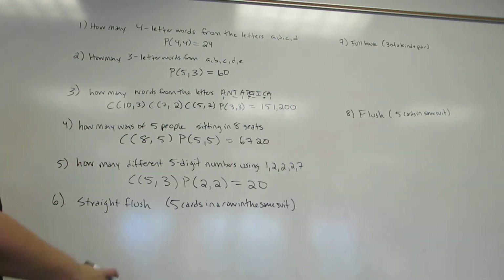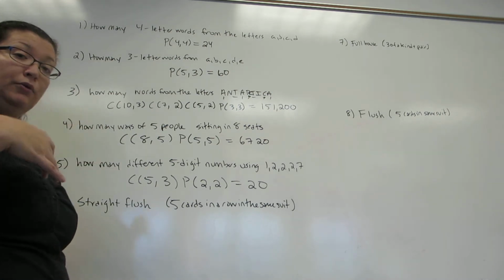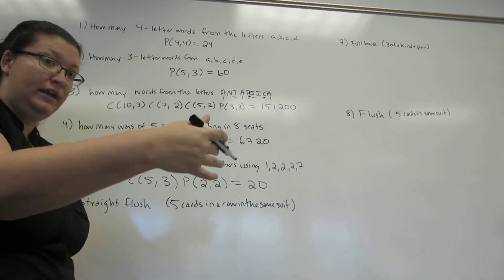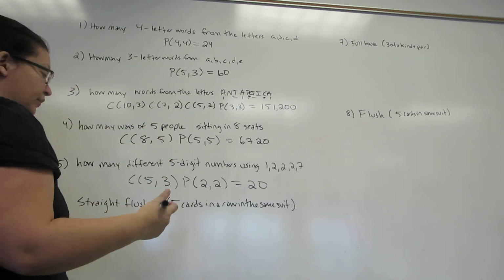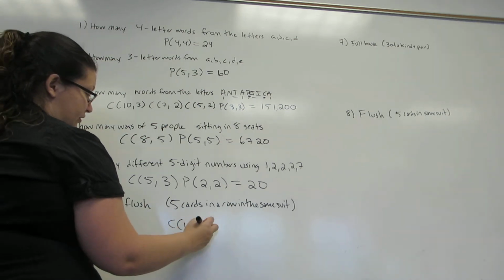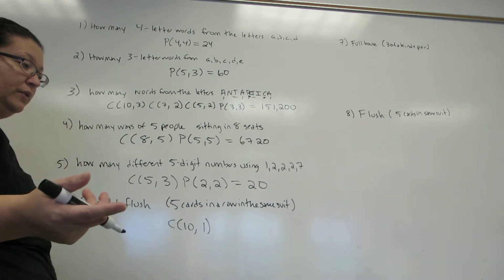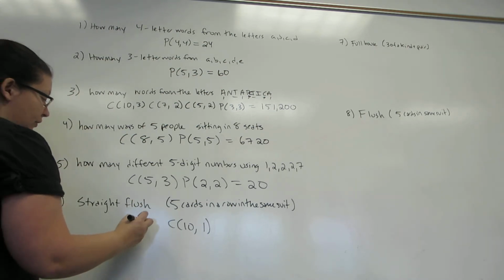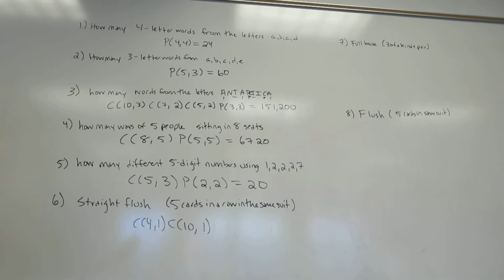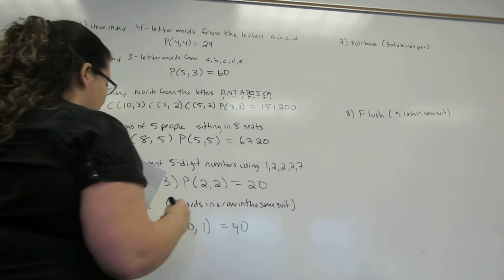Okay. Let's do some poker. Straight flush. This is 5 cards in the same suit that are consecutive cards. They can start with an ace, all the way up to starting with a 10, because in a straight flush, ace can be both high or low. So I could do 10, jack, queen, king, ace. So I have 10 cards they can start with. Okay. So the first thing is to choose, of my 10 cards that I'm allowed to start with, which one I'm actually going to start with. And I'm choosing, because it doesn't matter what order I choose the starting one, it's always the starting one. Then I'm going to choose my suit, okay, the suit that this thing's going to be in. And this will give me my total number of straight flushes.